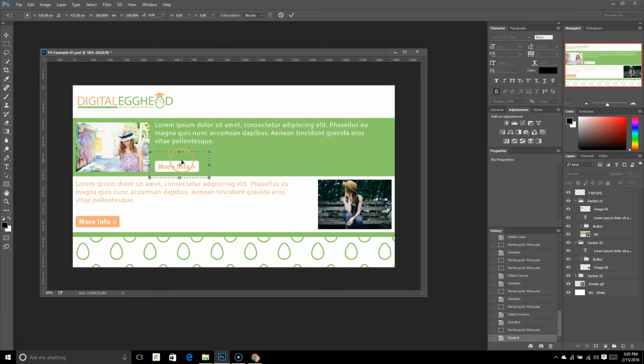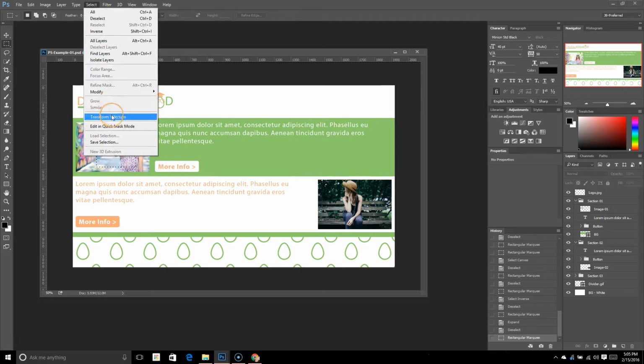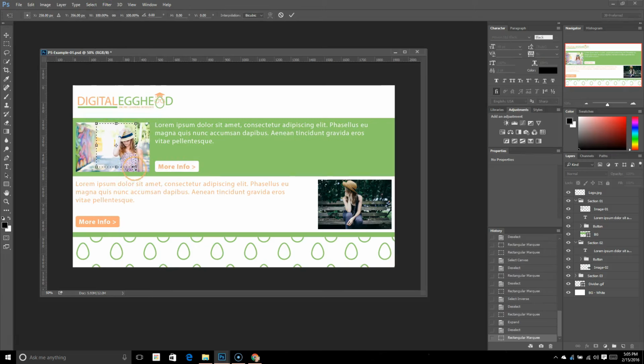Transform selection is now if you want to just transform what you've selected. I don't actually have anything selected in here because I don't have any layers selected, but that's what that would do. If I wanted to just stretch and move, I would select that and transform that on that layer.